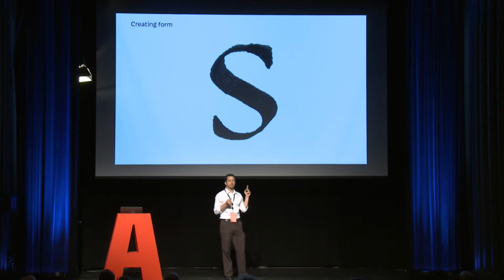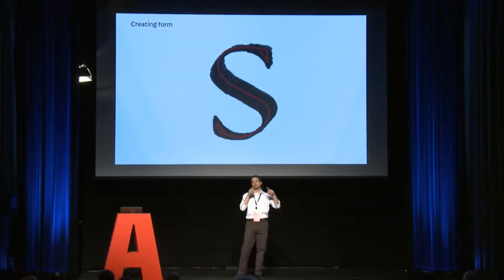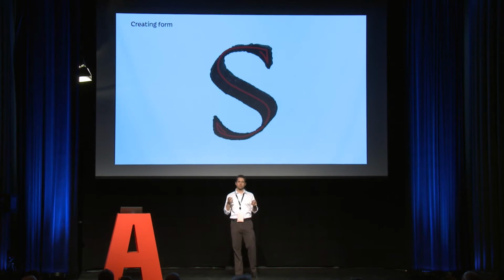So here we have a form that I made with a broad nib pen. This is a square cap S. And so what we see is that this is the relationship of the tool to the form. So like I said, this is a pen, and it's done with 2 strokes. Temporally, this took about 5 seconds to make. And when form is created, as many of you know, counterform is also created. And so in that form, there's mass and there's edge, which are made with the tool in a specific relationship.